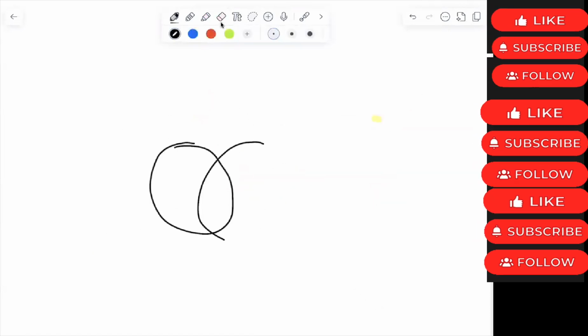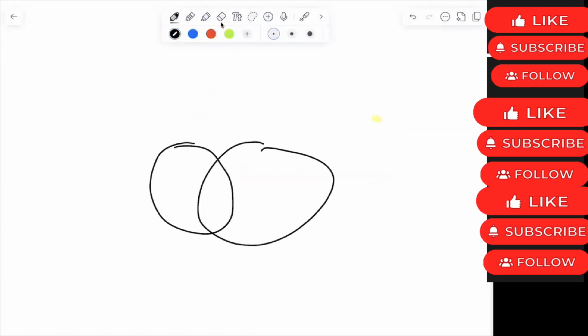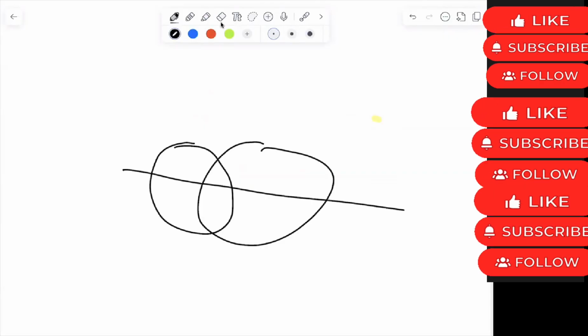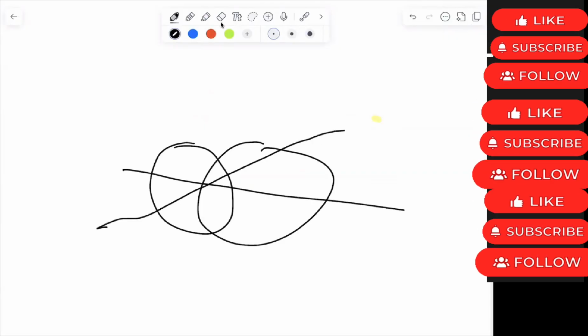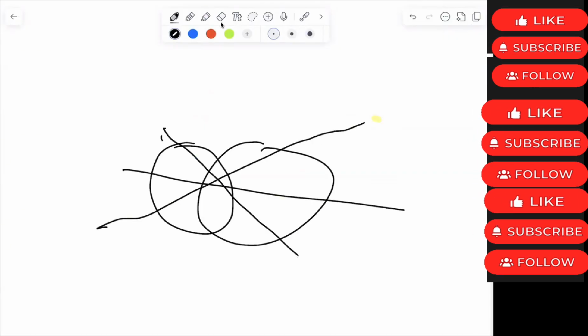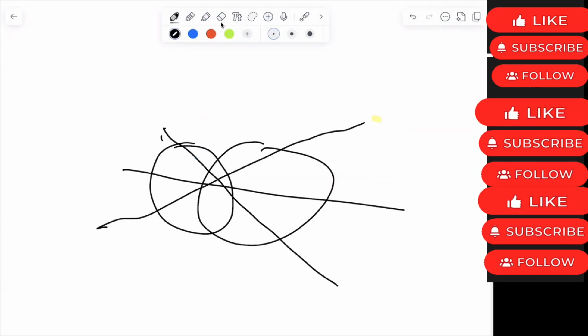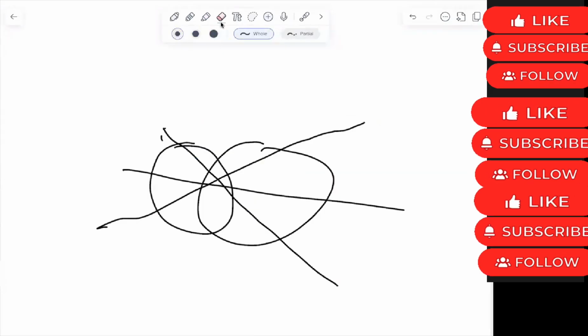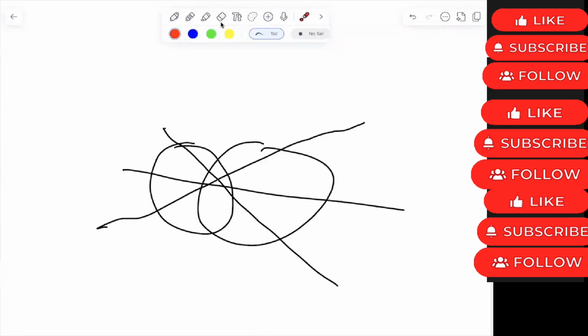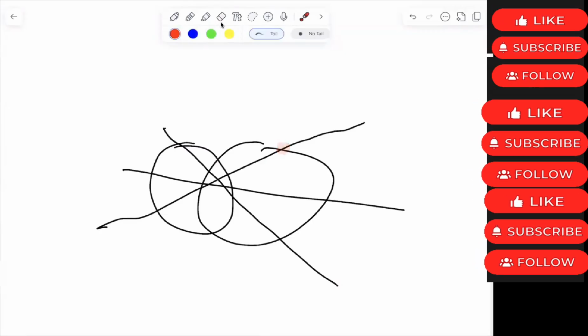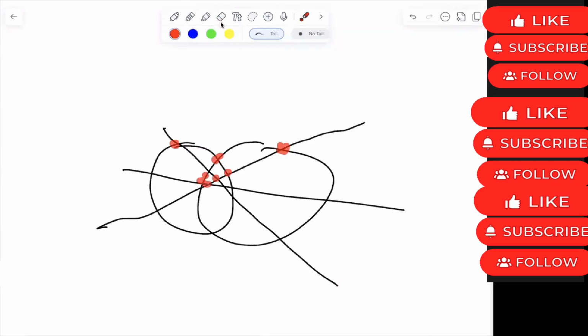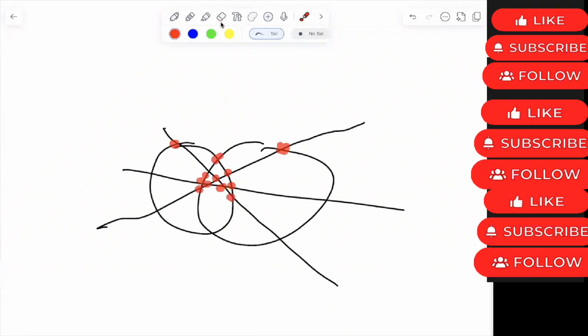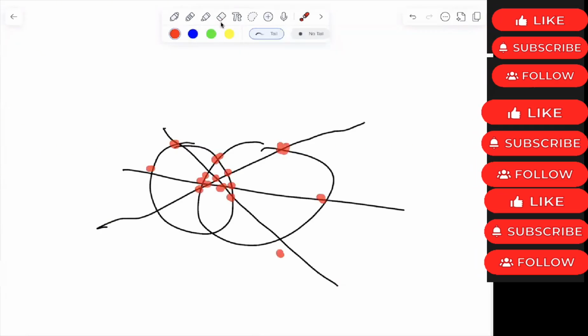It really just depends on the accuracy of your diagram at this point. There's one, two, and three. As you can see, it's basically just counting these parts now. There's one, two, three, four, five, six, seven, eight, nine, 10, 11, 12, 13, 14, 15, 16, 17. There you go. That's how you get 17.